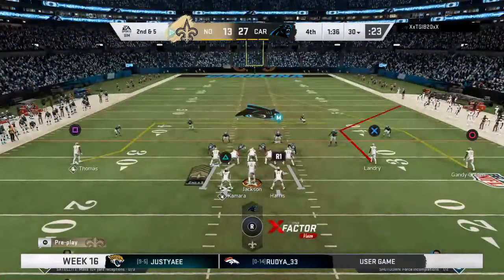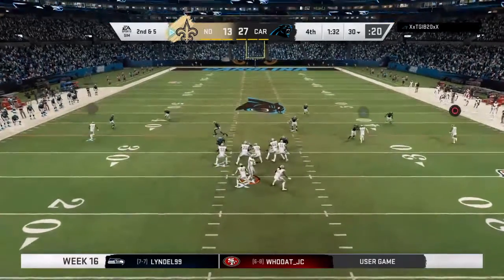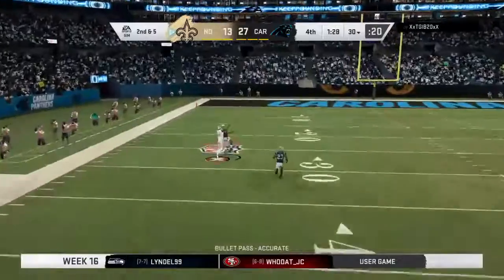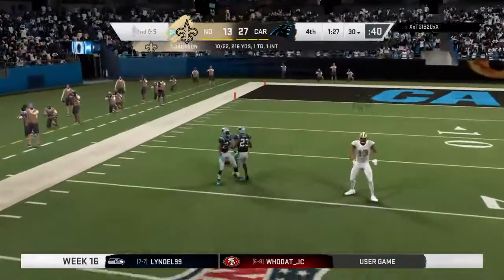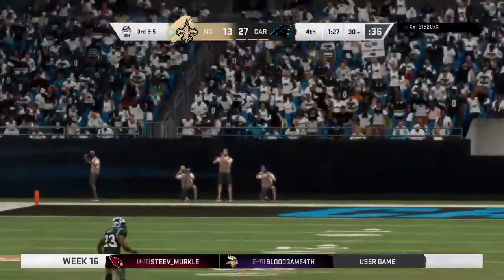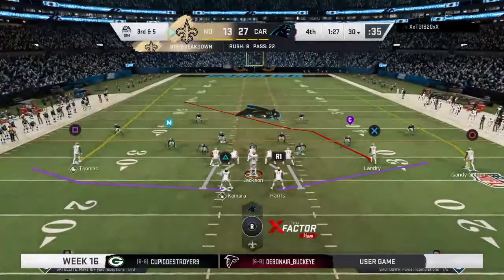Hey, I've got confidence in you guys. Go pick it up for them. Didn't happen. Also showed confidence in the defense. They didn't pick up their end of the bargain, so now they've got to come back out and start over and rebuild that confidence. Now a deep ball there on second down, but it'll wind up incomplete. He was trying to hit Thomas that time, and it'll bring up third down.